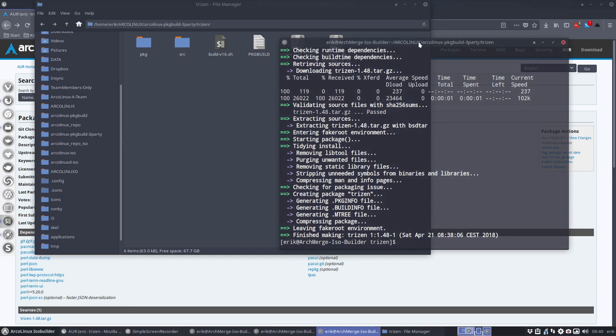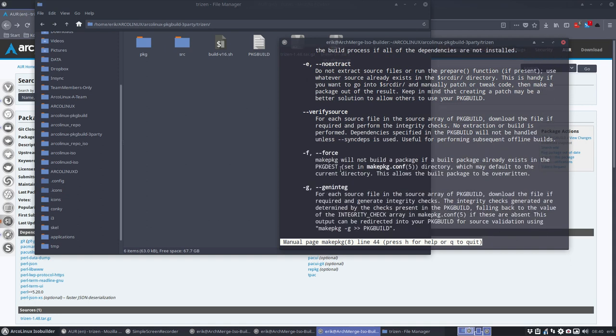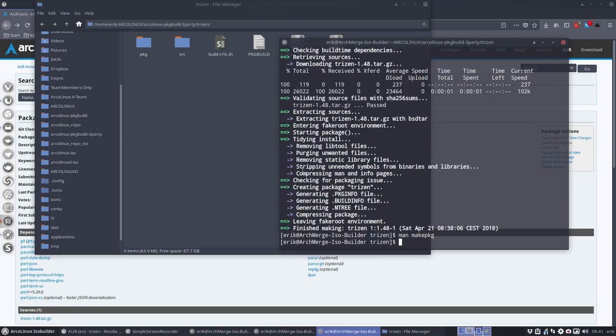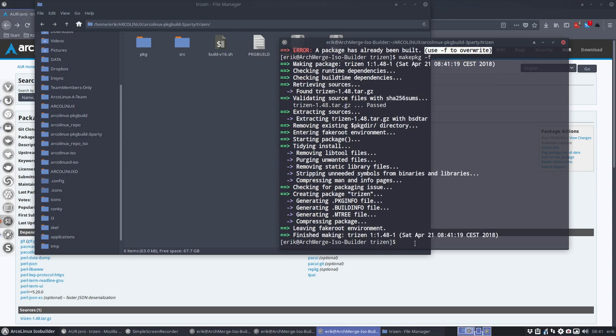Now, if you want to investigate, there's always more: you type man and then man makepkg and then read. One of the things, for instance, that happens to me is when I make a package again, the file's already there and it says, hey, you can't make a package. So I press like this. It says what you need to do. It says actually your folder is already filled with all this data. Can I overwrite it? Yes, overwrite it. I've changed the package build. So that's what it'll do then.